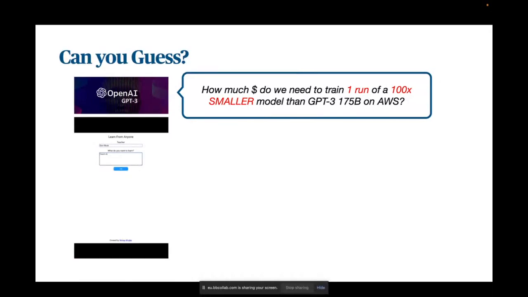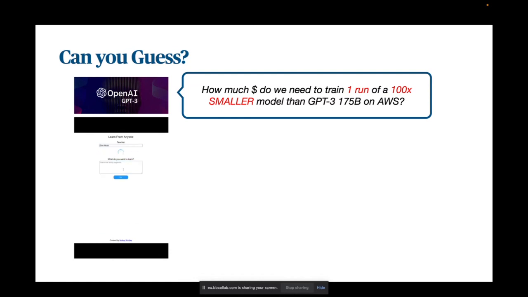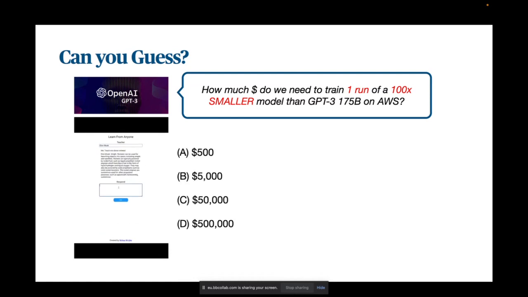And this is not the only model that's expensive. If you think about GPT-3, we have been looking at this and seeing the fascinating capacity that this model has. So the question is, assuming we want to train a single model similar to GPT-3's 175 billion parameters, but 100 times smaller. We will not train the biggest model. We want to train a model that's 100 times smaller for one run on a public cloud. At which order of magnitude are you going to spend? Again, think about the answer. You would probably spend around $5,000 to just train a model that's 100 times smaller than the state of the art.